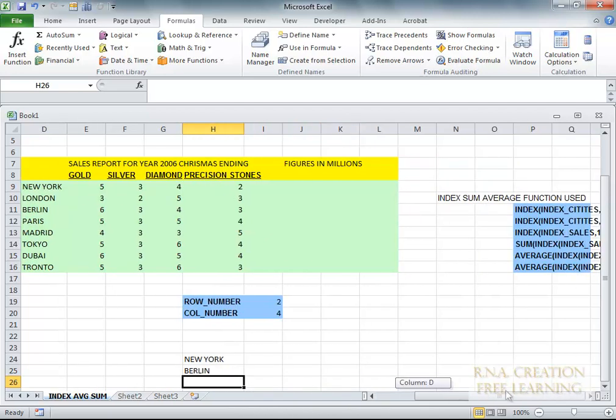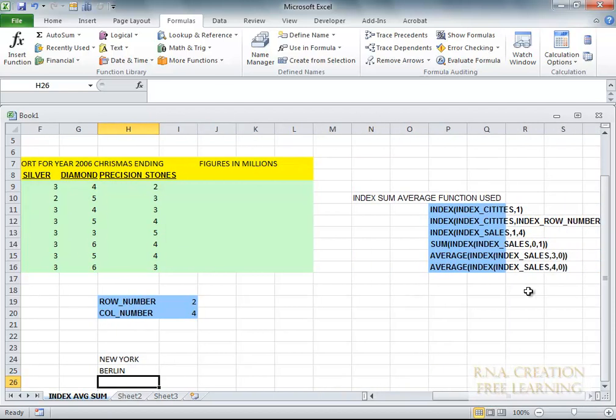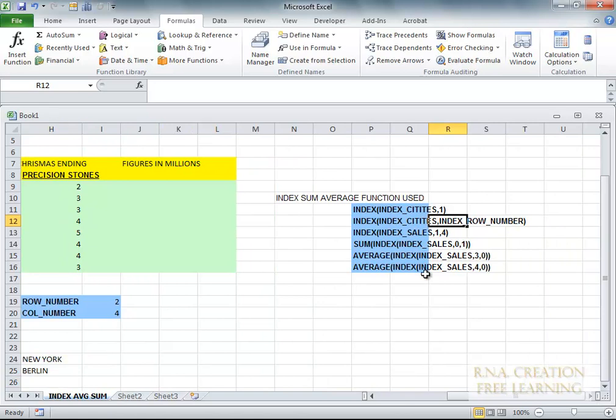Now I'm going to show you how to use the index row number. This function will look into the index cities for the index row number and give you the result.